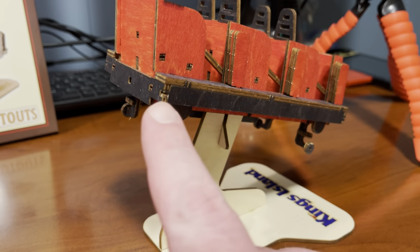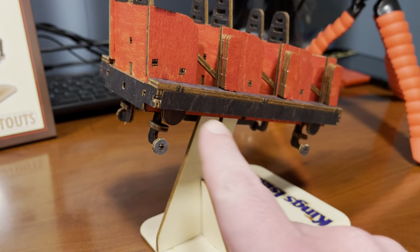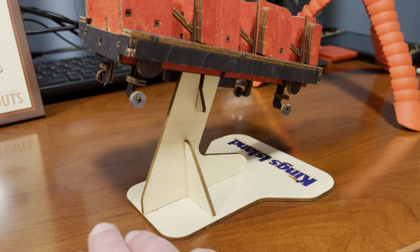It's very hard to clip in some of these spots. I need to touch it up again.